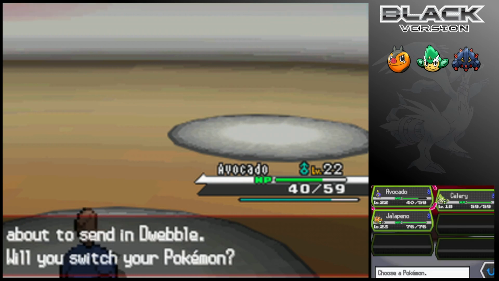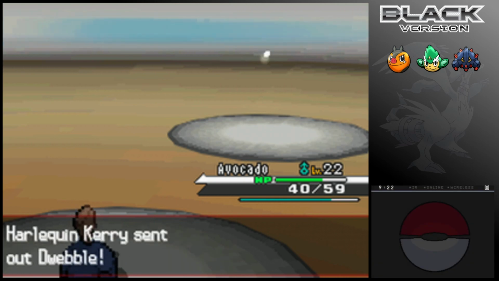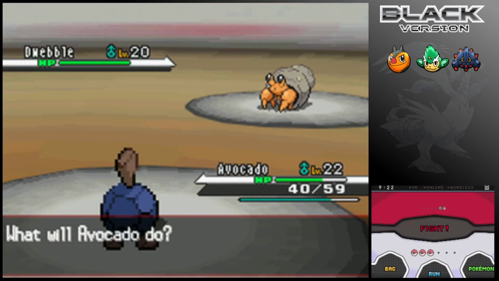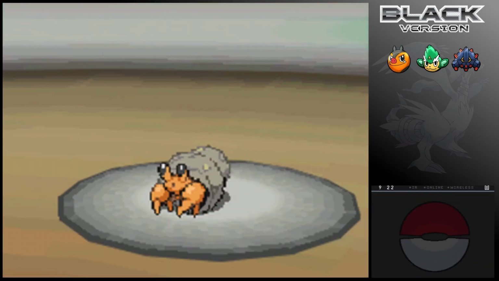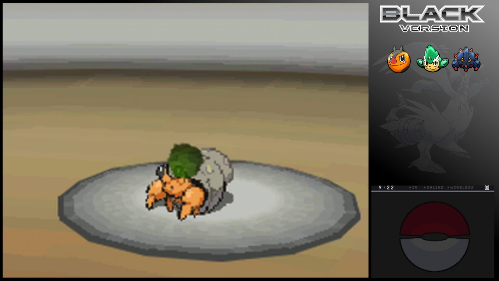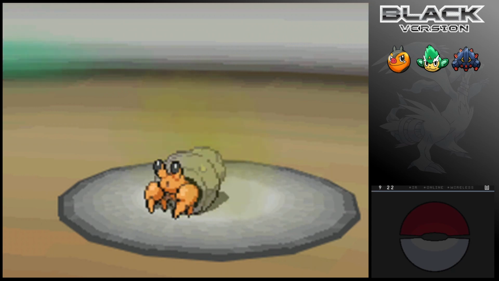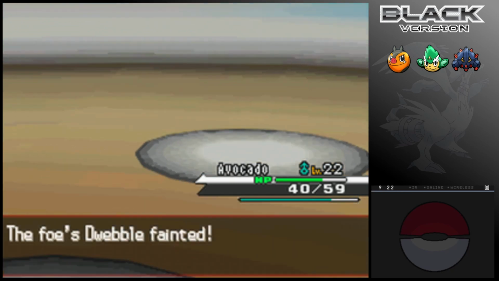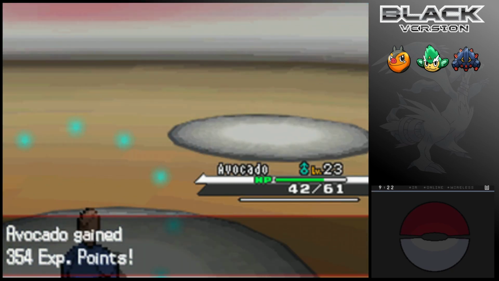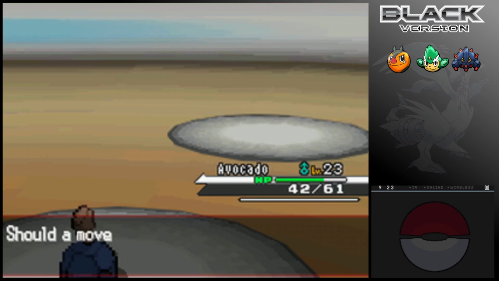And Dwebble, which is a Pokemon we haven't seen yet. It is a bug and rock type. I think, honestly, Rock Blast is the best bet because these things often will have the ability Sturdy, and this is a multi-hit move, so that Sturdy's not going to prevent it from going down in one turn. If not, that thing would have survived. It's just been annoying for us.